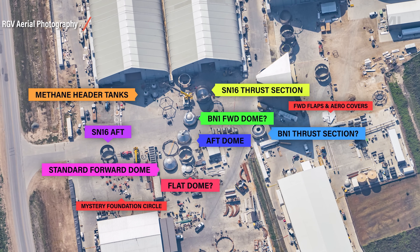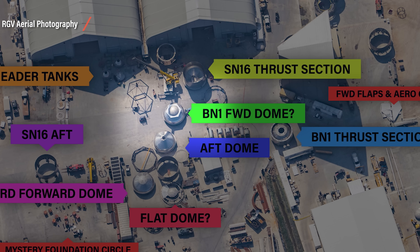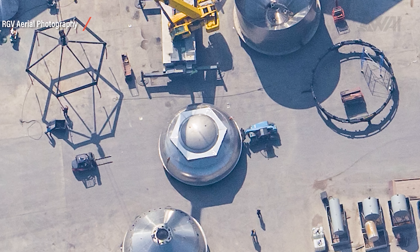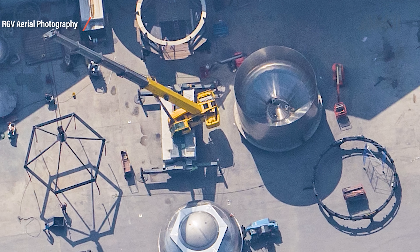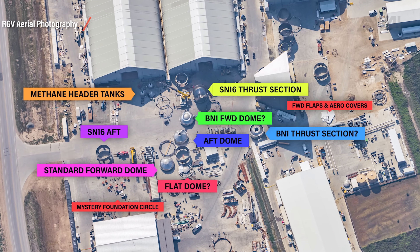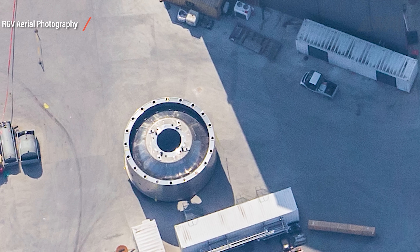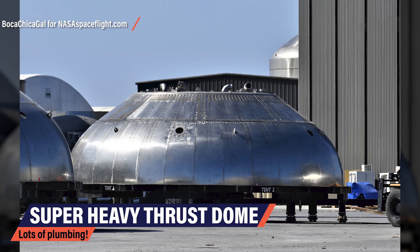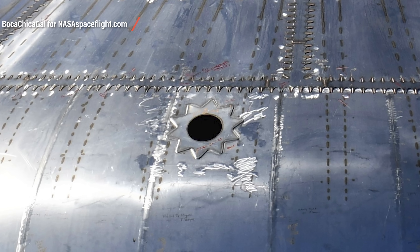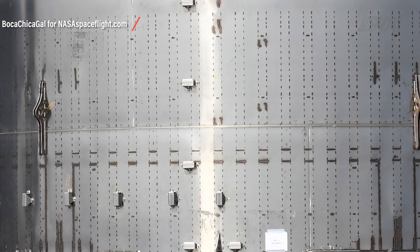Moving on, we have a few other very interesting items in the picture. There is the forward dome for a Super Heavy booster with a strange hexagonal shape attached — still unknown as to its purpose, but it could be the resting structure for Starships to be stacked on top. There will also need to be an attachment interface, couplers for fuel and oxidizer, and pushers for separation. We also have a thrust section of a Super Heavy booster including a 4-engine thrust puck — a huge hole in the middle and outlets and anchor points for 4 Raptor engines. These Super Heavy thrust domes also have holes on the dome itself and a massive amount of structural bracing, plus a massive ring on the outside of the engine skirt with holes in it of unknown purpose.